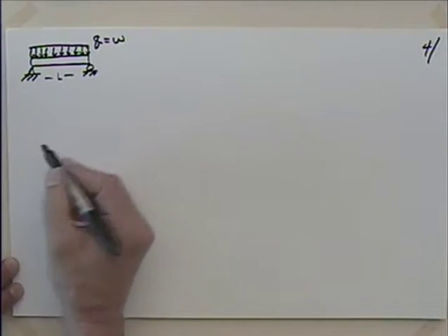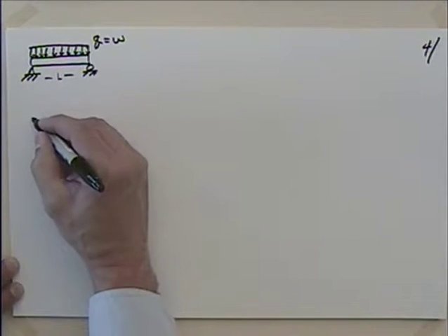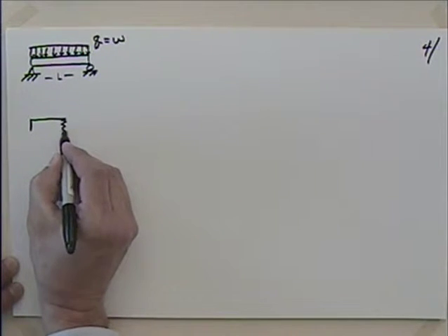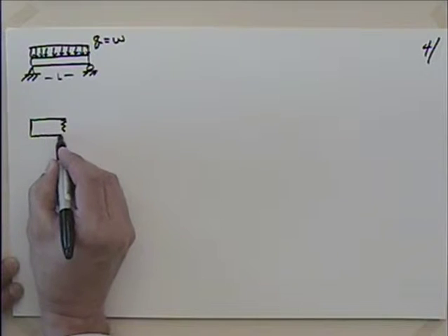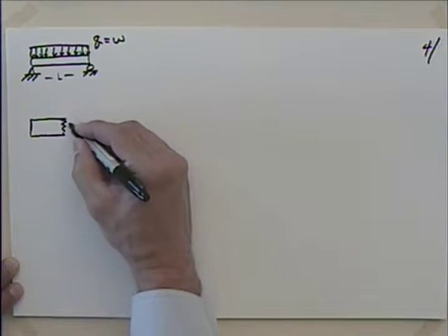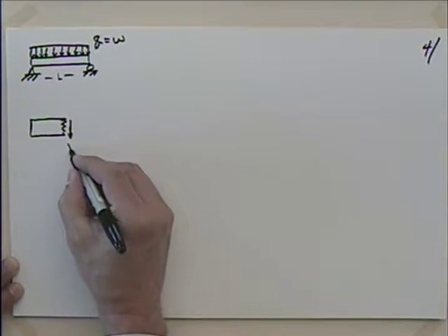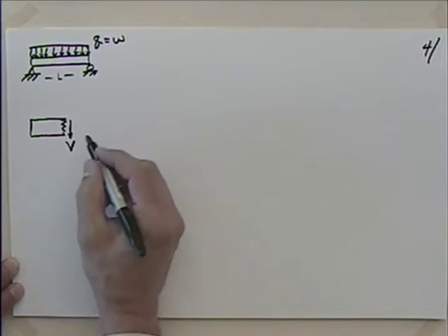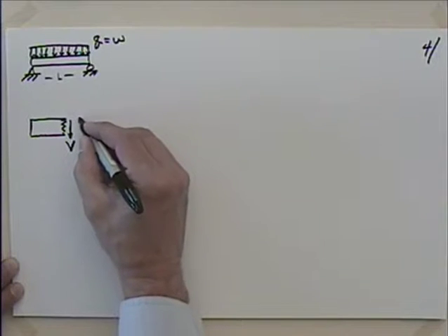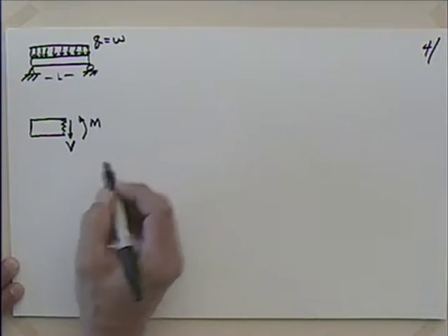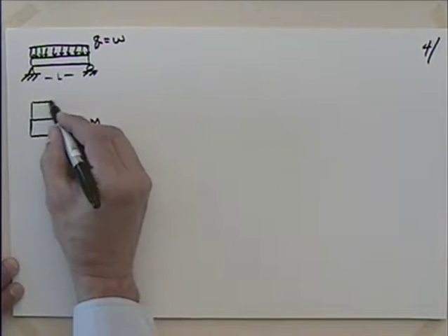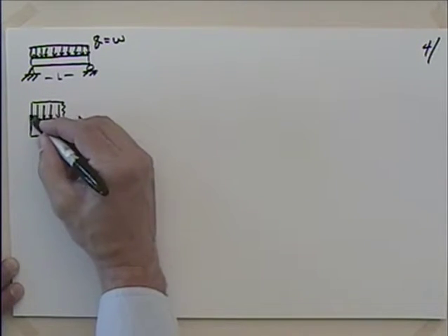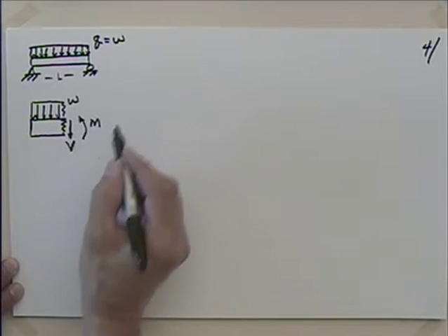So I need to come up with a moment. So I'm going to go through this thing and section it, just like we did way back at the beginning of the term before we started using the shortcut so much. As I section this, I'm going to use my deformation sign convention. That's the shear, capital V, not the deflection, capital V. And then I've got this moment here, M, that's what I'm really looking for. And then I've got this distributed load. It's like this, and I'll go ahead and use W for that distributed load.